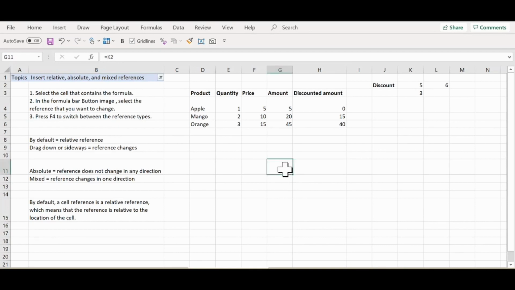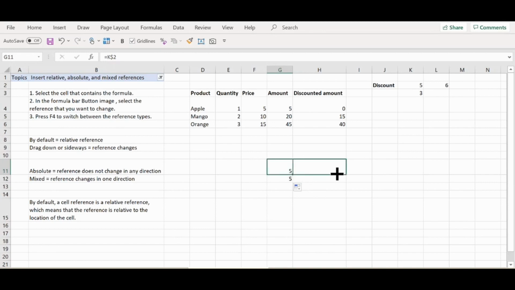In most cases, it's enough if you understand the concept of absolute cell references and relative cell references. However, for the sake of completeness, let's also understand the third cell reference used in Excel. That's a mixed cell reference. This means that you might add the dollar sign before either the column name or the row number, but not in front of both of them simultaneously. For instance, we have added the dollar sign before the row number. This means that even if you drag the formula down to the next row, the row number will not change.